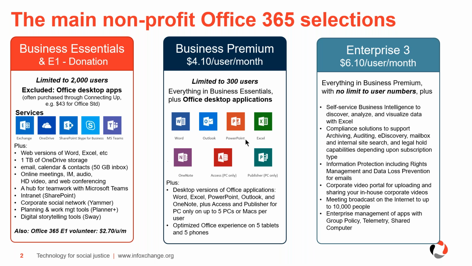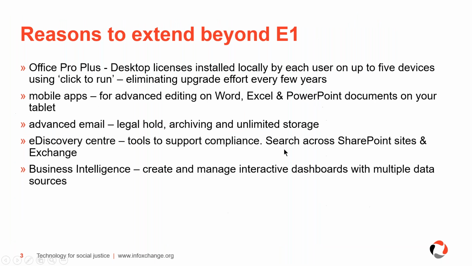So as I was mentioning, the key information about E3 is that it does give you that extra information around desktop licensing, mobile apps, the advanced email business intelligence, and the e-discovery center for compliance and legal hold. And so it's worth considering. It depends whether you're price conscious or you need that more advanced functionality that comes out of E3.